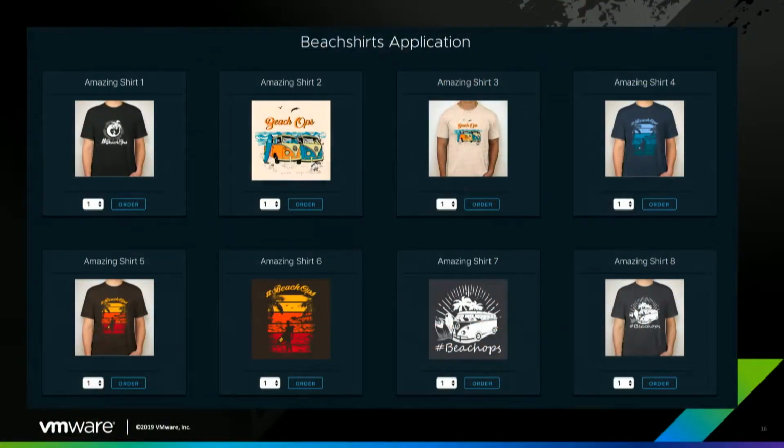Awesome. So today what I'm going to do is talk about the application that you guys played with when we started this presentation. So you guys saw this. This is the Beachers application that we have built, which we use to demo the power of distributed tracing. The reason we call it Beachers is because it's based on this philosophy called beach ops.